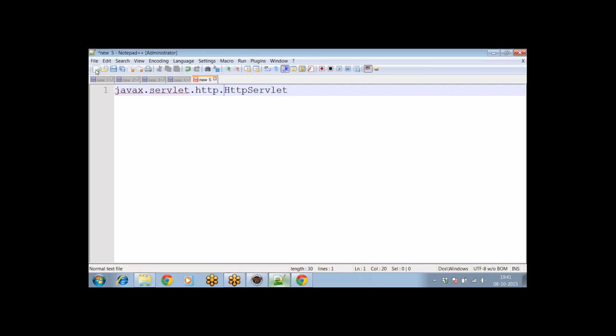So now, what about the generic servlet? Will it be able to handle an HTTP request? What do you people think?